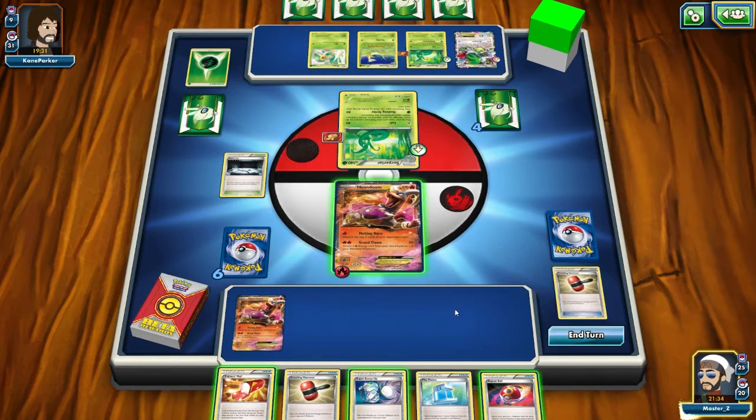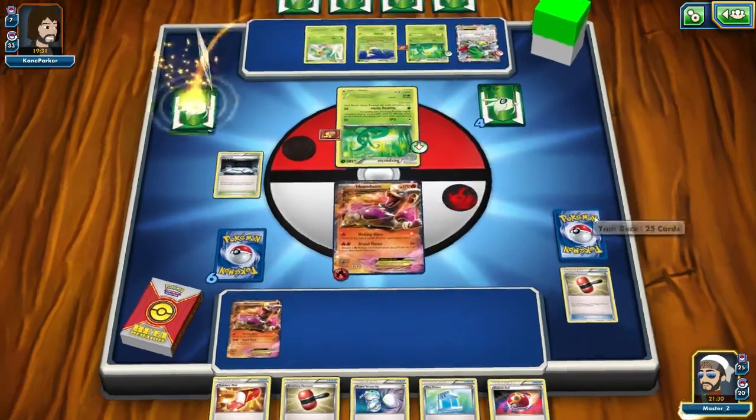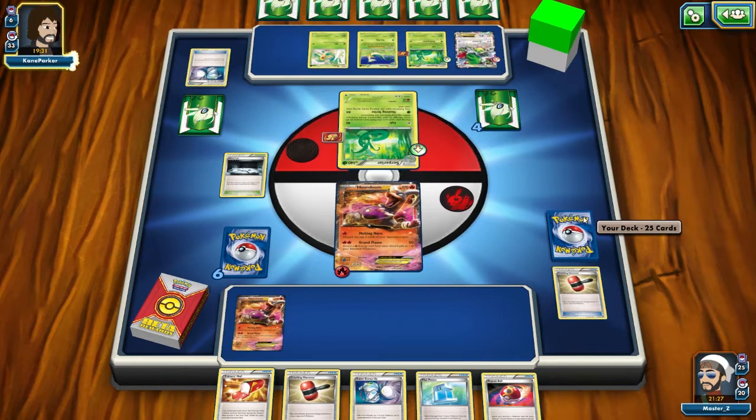Crushing Hammer heads, that's really good. And let's go ahead and Melting Horn. I don't really have a need to use these other cards. I don't really need another Houndoom mount at this point. So, he is down to, I believe, 6 cards. It's a little hard to see from my end, but I think about 6 cards or so. It's going to be really hard for him to come back.